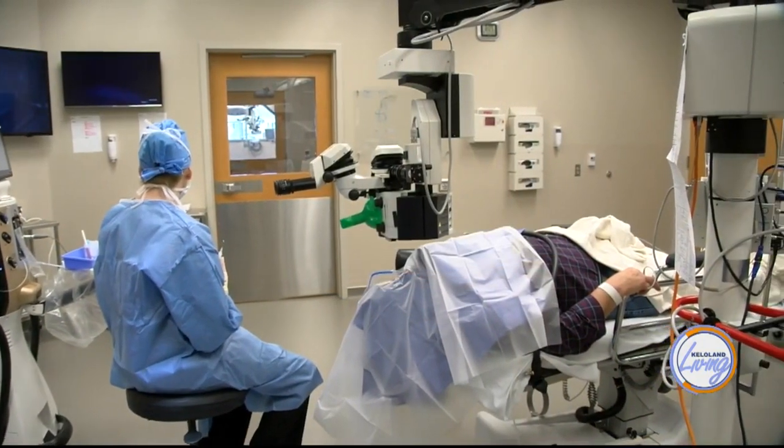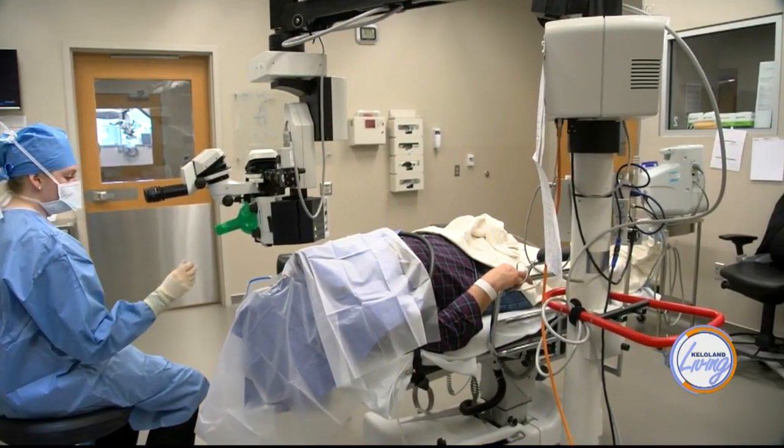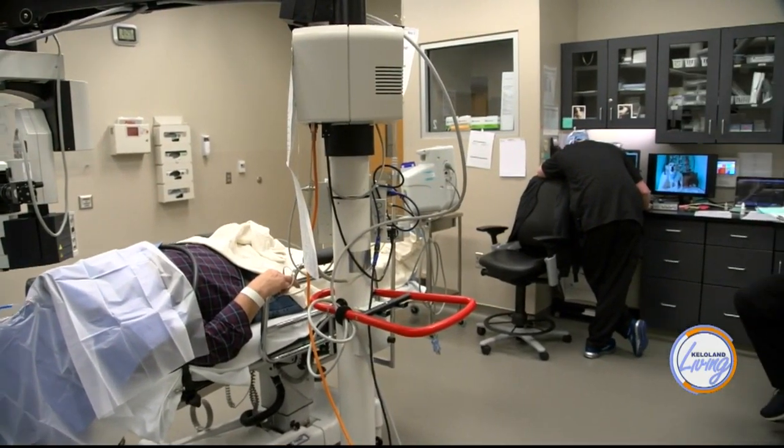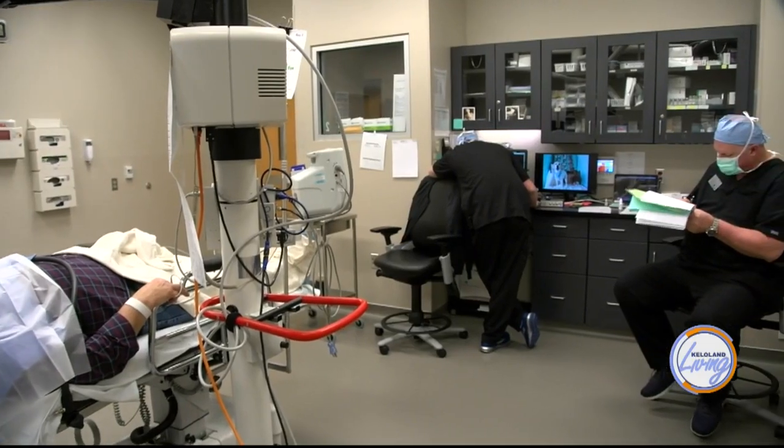Can you explain what that option is? Yeah, so traditional glaucoma surgeries are pretty tough. I mean, we do them if we need to do them, but they have higher failure rates than we'd like and more risk than we'd like. And so there's a new category of MIGS that creates internal drainages inside the eye. And you go through the same incision that's only 2 millimeters wide that we do cataract surgery through. What it really does is it creates an internal bypass. The fluid all stays inside the eye to lower the eye pressure.